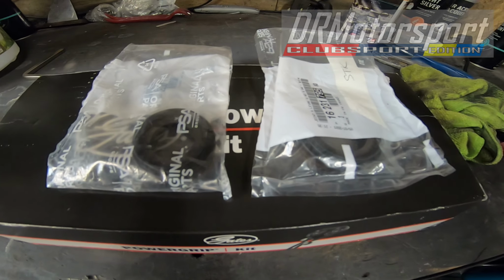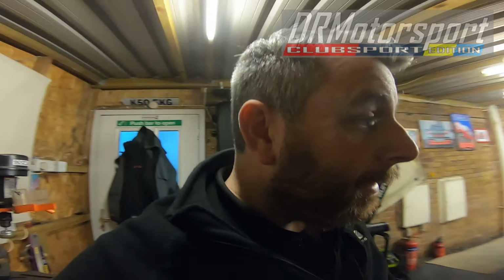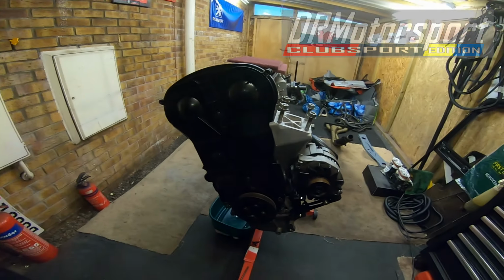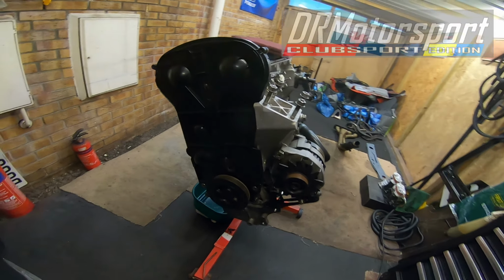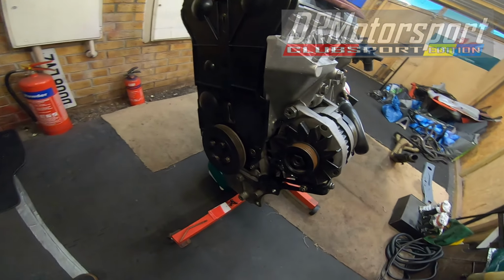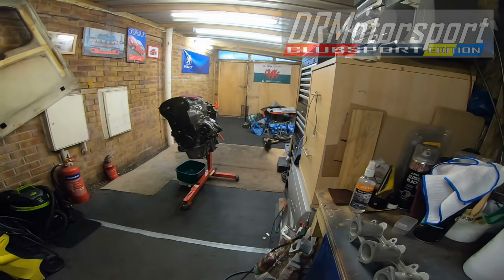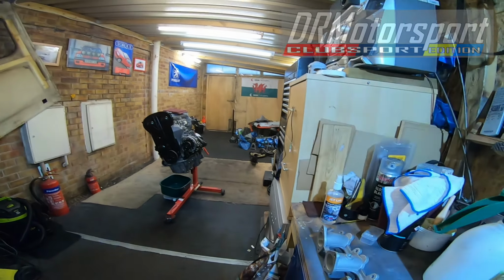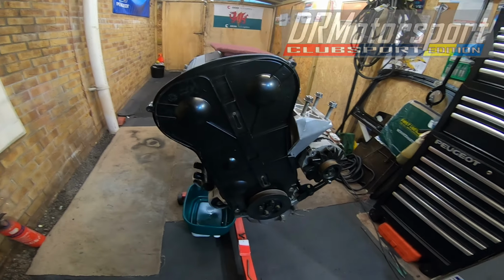I've also bought the diff seals, genuine Peugeot stuff. Don't want to put any old rubbish on there. So happy days. To keep everything tidy, I like to put things back on the engine, so they don't get trodden on or have things falling on them. So it's not looking too shabby at the minute, and it's just a case of cracking on with it, really, fitting the cam belt kit on it.